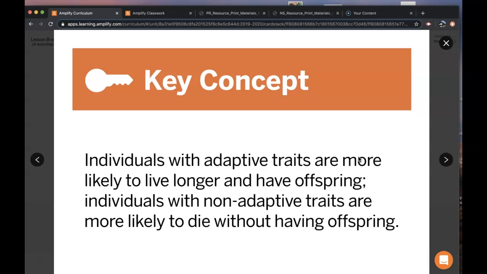And you pass those traits down to those offspring, and they will have similar traits to you. And assuming the environment hasn't changed, they will also live longer and have more offspring. And so, over 50 generations, the population will primarily exist with the adaptive traits, the ones that allow you to live longer and have more offspring. Now, if the environment were to change dramatically, things might be different. But in this scenario, this explains why the poison level trait is more common in the newt population.